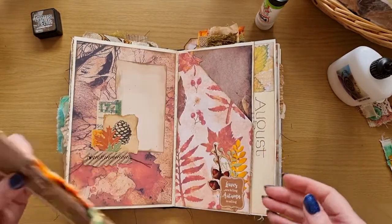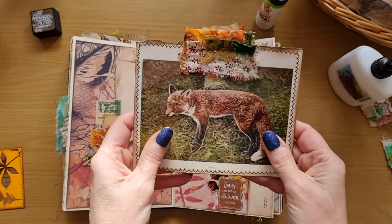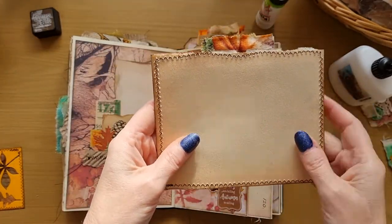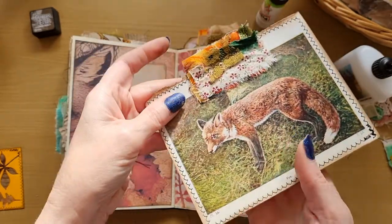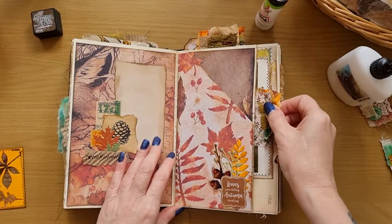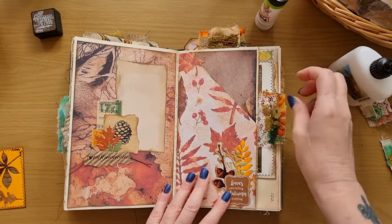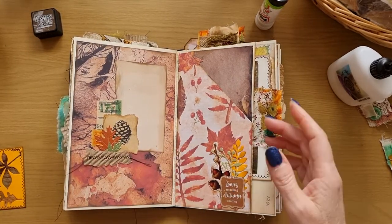And then here, guys, we've got a side pocket and a top pocket. So again, I took an image out of a vintage nature book of this cute fox, and I backed it onto, again, some vintage book page. I left the top raggedy because I liked that, stitched all around it, added some fabric. That's just going to pop in there, like so, and we can move it wherever we want. I like the fact I can see the number down there. I've moved it up a little bit because then it's with that, and we've got a lot down here.